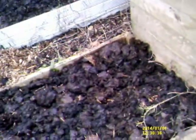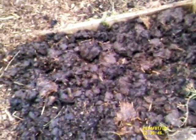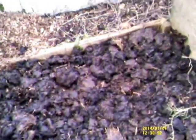My rhubarb's coming through the bark that I did there, because I've got a nice big rhubarb plant there. I'll have to hand dig all that out. There was a bloke on the next plot down to me. He had a big rhubarb bed, but he just dug it up and chucked it all on a heap. So what I've done is I nicked some of the crowns out of it and planted them all down the centre and covered it in manure. They started sprouting, but they've not actually come through yet. So once I get rid of all this other bark, because this is going in the polytunnel for the pathways, I should cover all of this in manure. So that's that. Sorry about the wind.